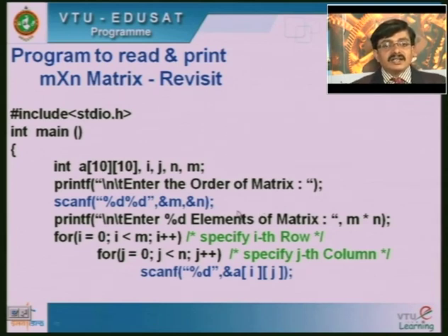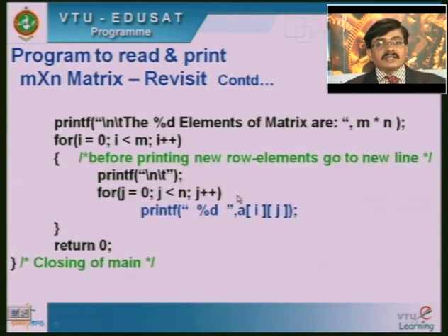Even if we are entering the elements in the form of a matrix, providing the \n and \t and all those stuff, we are still reading the elements serially, and they will be stored in the memory area. But when we are displaying the elements, we can make use of the format specifiers or the \n, \t and all those escape sequences in a proper way to make sure that the elements of the matrix are displayed properly.